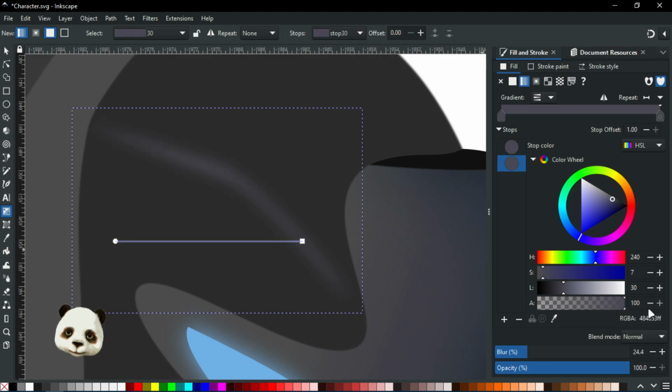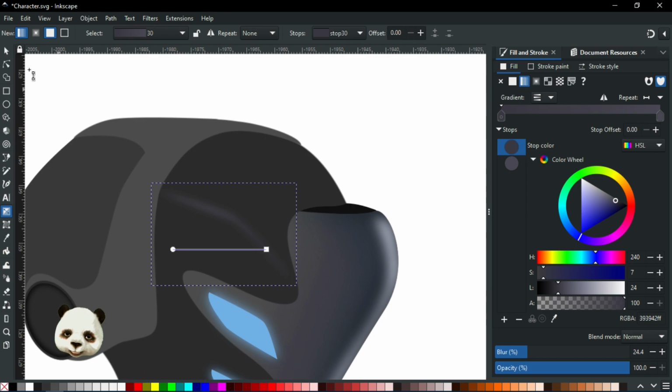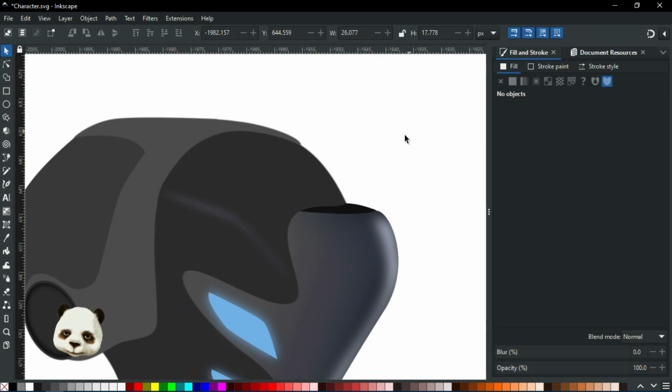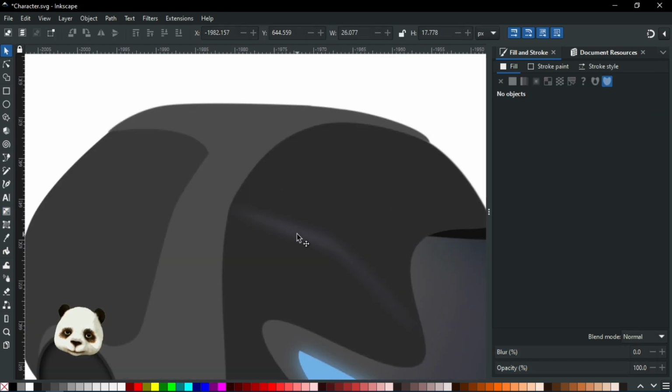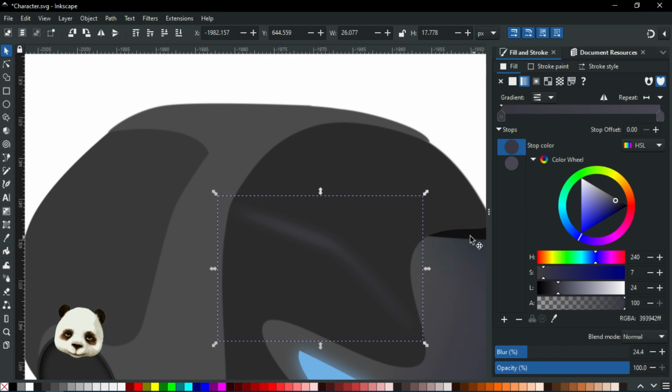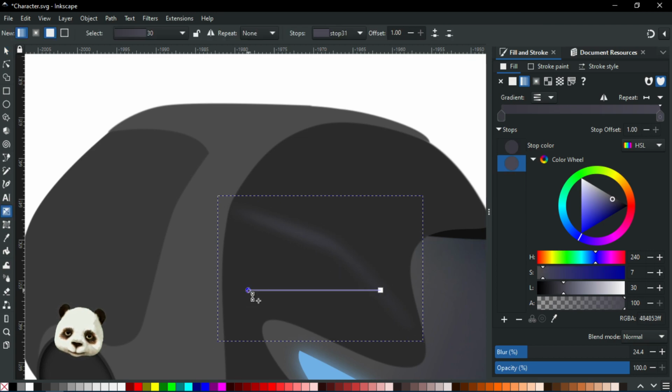And for opacity, we're going to lower the coloring over here to keep it more in the shadow. The question is, do I go lighter?